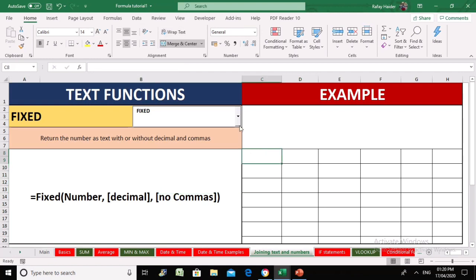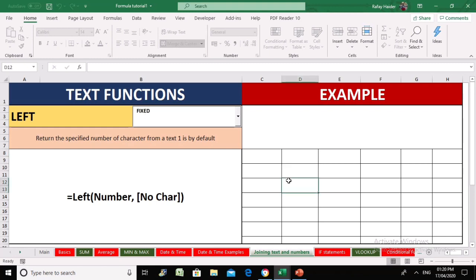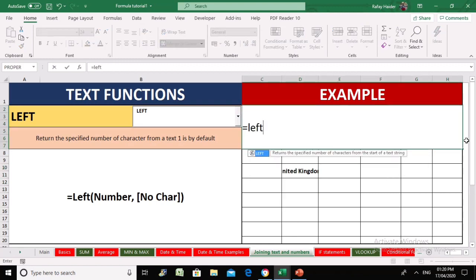The next function in the list is left. Very easy, straightforward function. It will return the number of characters from a string. For example, if I have United Kingdom and I want to return, is equal to left, what text? This text. How many characters do I want to return?